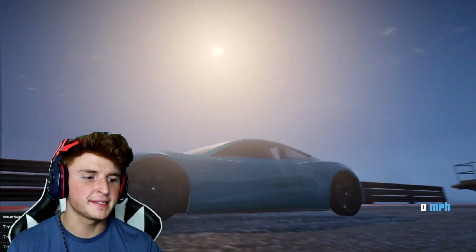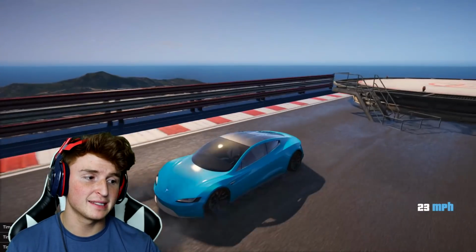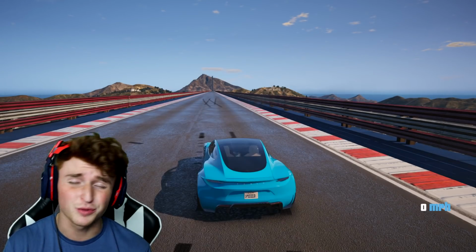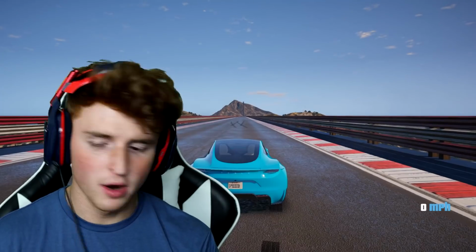Okay, I made it very sunny out. Look at that. Oh, it's so beautiful. This game is absolutely gorgeous. But anyways, let's try to break the game. Literally in a press of a button, I go about 400 miles per hour. I want to try to get it to 1,000. So let's see. All right, guys, are you ready? Smash that like button. Here we go.